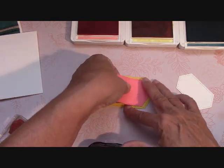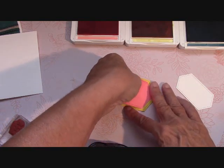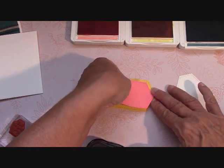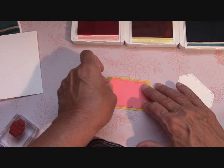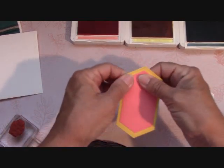Come on. Boy, that snail, once you put it down, that is one thing I do love about the Tombow, is that there's just times when you need that wiggle room. This might have been one of them, because I was trying to line up the top, the bottom, and the sides all at once. I think we're okay now. Here we go. All right, that's good.